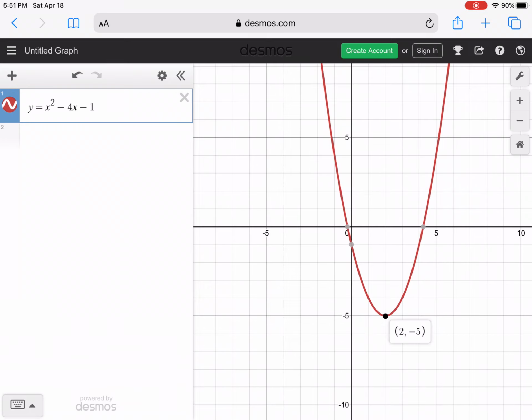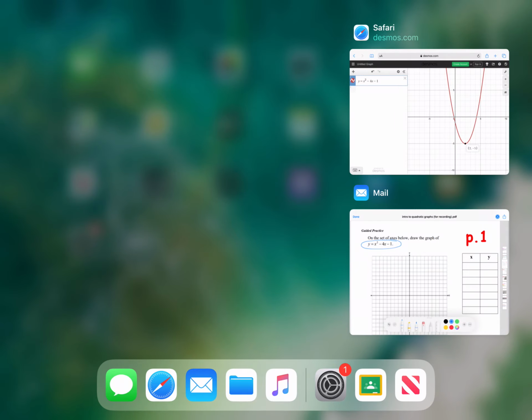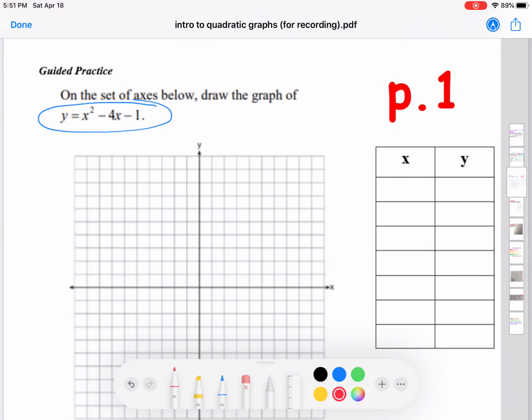So you'll notice I've highlighted here, the middle point or the turning point of our graph is at (2, -5). So let's go ahead and put (2, -5) right in the middle of our table. So I'm going to put (2, -5) here, again, because that represents our vertex. And then let's just try to put some points on either side. So we'll plot 3, 4, and 5. We'll plot 1, 0, and negative 1.